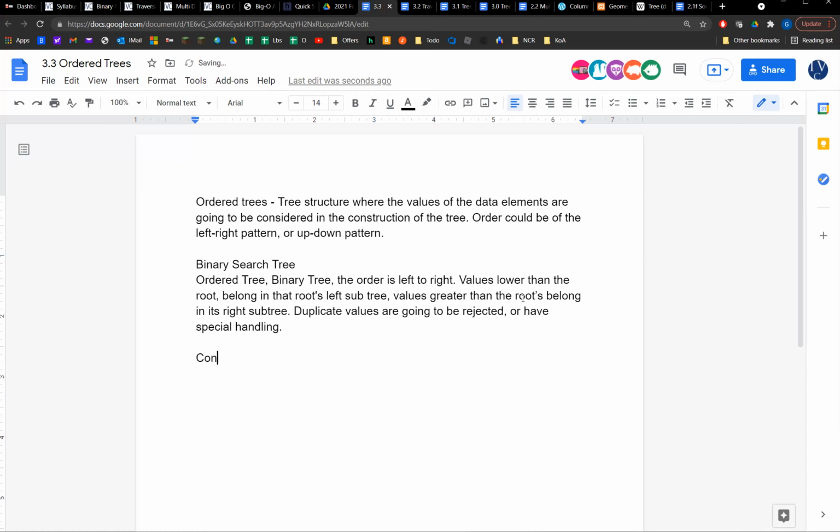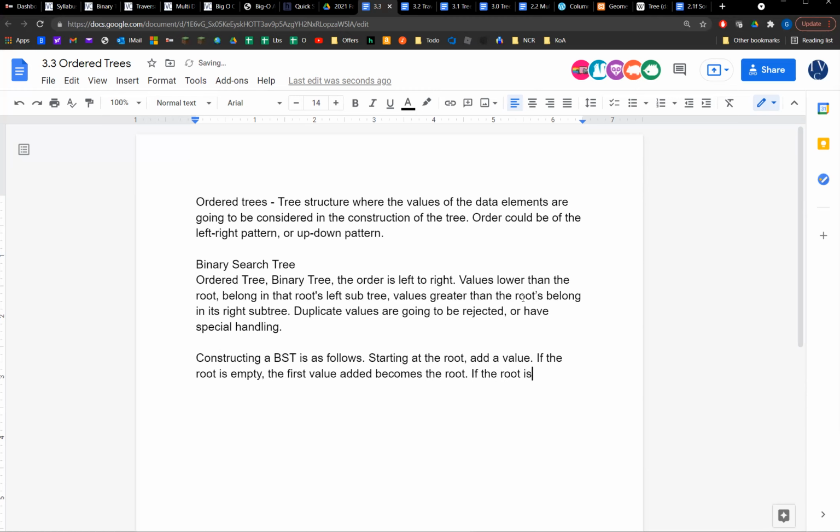So constructing a BST is as follows. Starting at the root, add a value. If the root is empty, the first value added becomes the root.